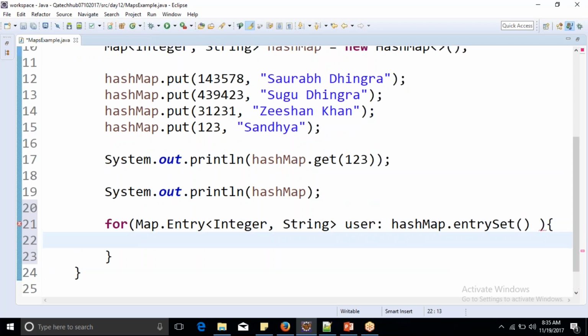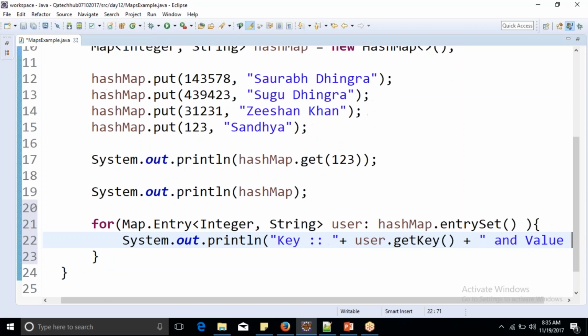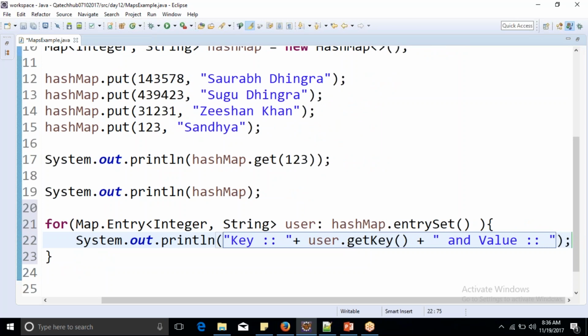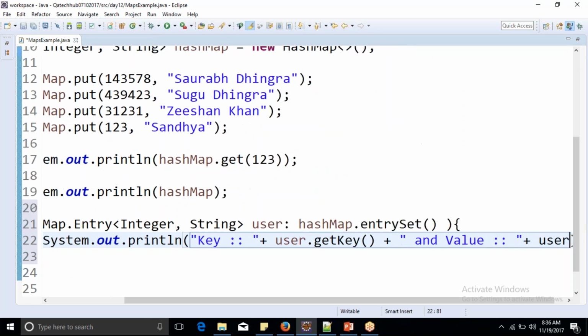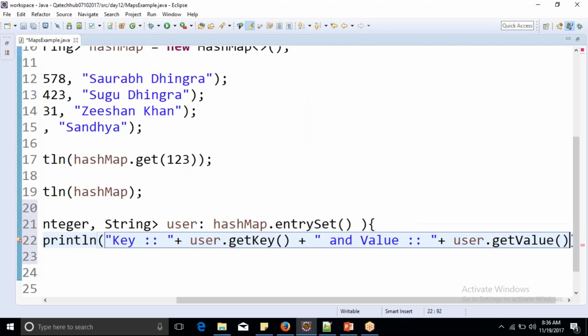Let's say I want to print them. Say for example, I'll say key is, maybe user.getKey, and then if you want the value, I'll say and value is user.getValue.